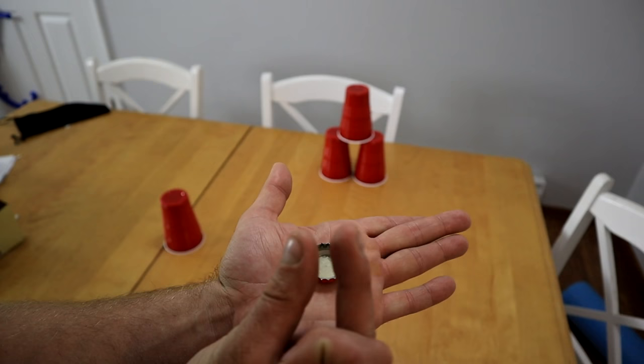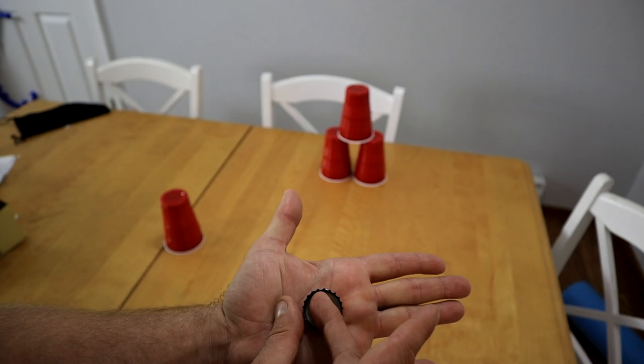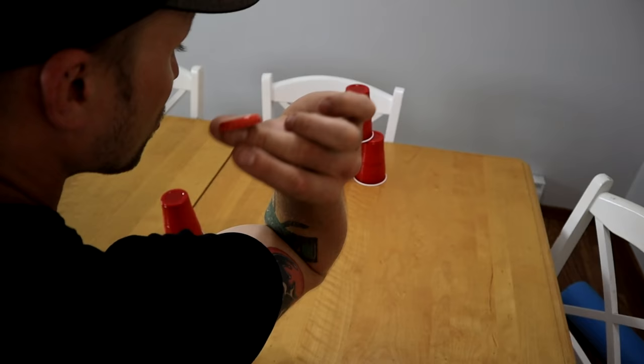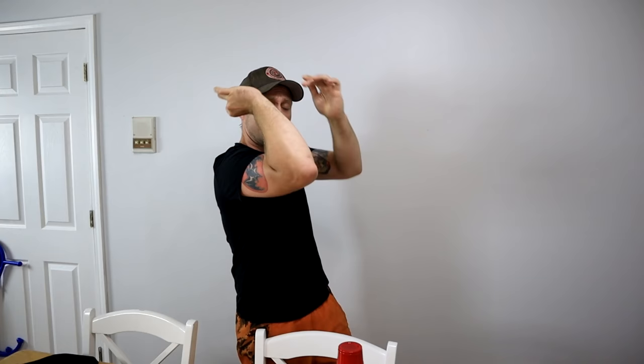The easiest way, when I was first learning how to do this many years ago, was how to grip it. I would place it on my hand, then with my other hand I would take my middle finger and my thumb — put my middle finger there and grab it on the side. That is about the grip you're going to do. Now instead of holding it like this, I'm going to tilt my arm all the way up so that way it comes off like this.